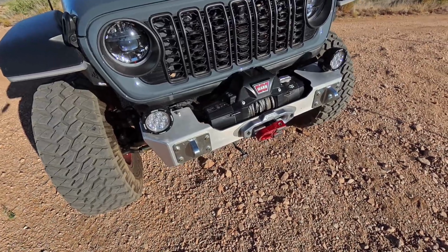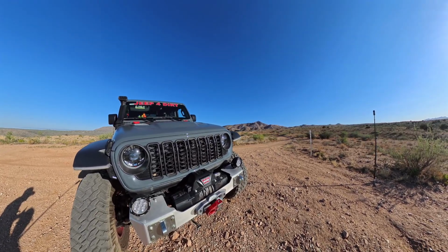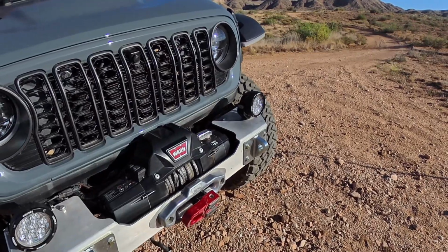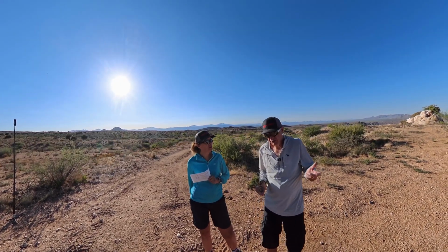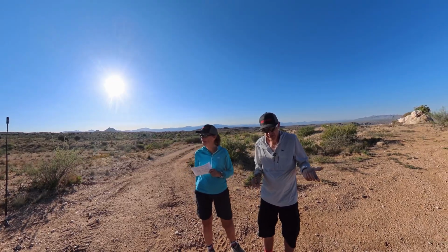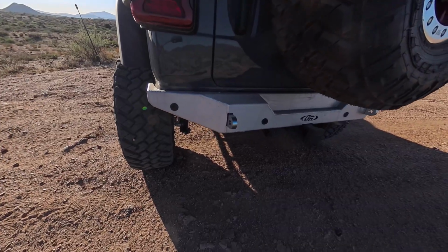These are GenRight. They're aluminum bumpers. These are a stubby bumper. We didn't get them powder coated. We didn't want to scratch them. One thing we do not like about the bumper is the recovery point. The edge is not rounded, so it's really not advisable to put a soft shackle on it. You have to use a bow shackle. We like soft shackles because they're safer and they're just lighter and they're more fun. They're neat. So this is the front bumper and this is the rear bumper.